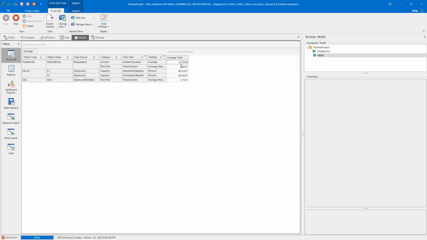And so we can continue doing this, lengthening our run, but the more effective way to do this is to set up an experiment, because what we're looking at here is the results of a single run, or single replication, of our model. And we don't want to draw too many conclusions. Well, we really shouldn't be drawing any conclusions from a single run of our model. So that's what we're going to focus on in this video, setting up a model experiment.